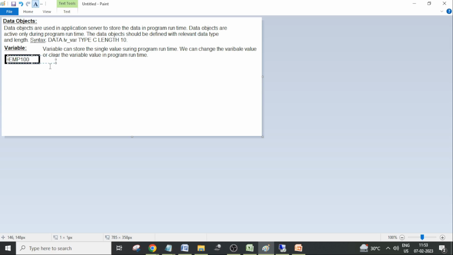Now we have another data object, that is constant.